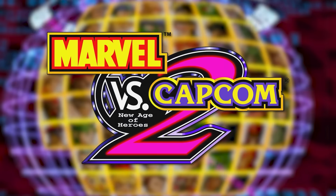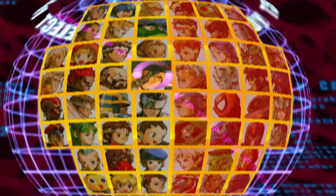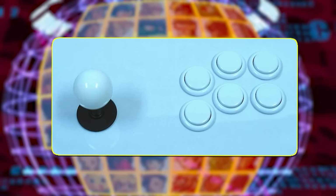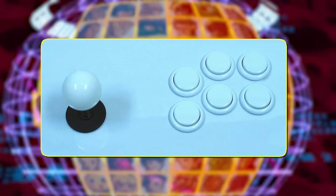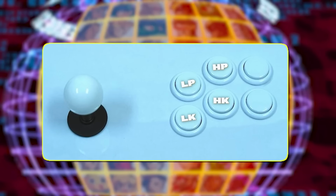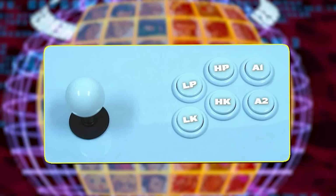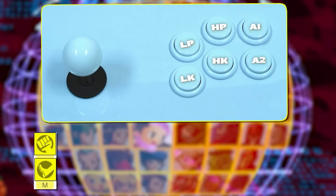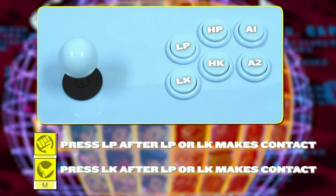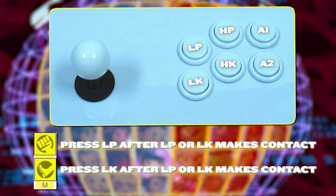Marvel vs. Capcom 2 is a 3v3 fighting game with 56 characters where half the roster are Marvel characters and the other half are Capcom characters. It is a 6-button fighting game where 4 of your buttons are attacks that range from light punch, heavy punch, light kick and heavy kick. The 5th and 6th buttons are assist 1 and assist 2. This game took away medium punch and medium kick as actual buttons, but you are still able to activate them by pressing light punch or light kick twice when hitting an opponent.